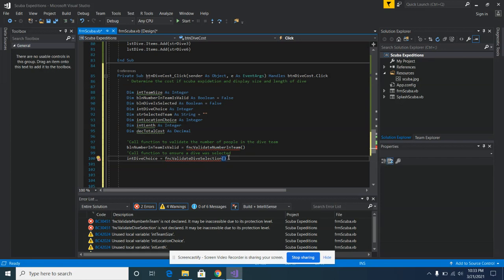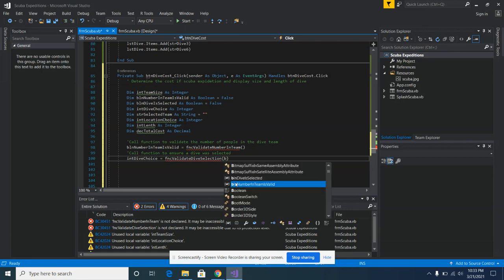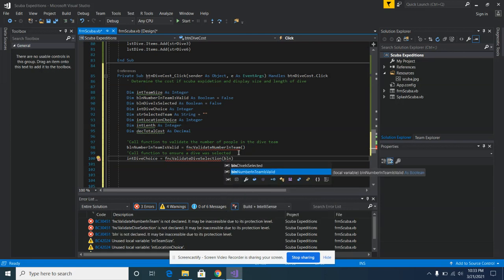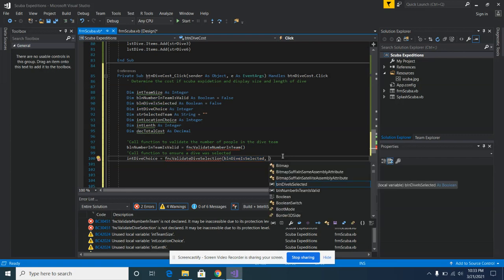We're going to pass in two arguments, our Boolean selected and our string selected team.